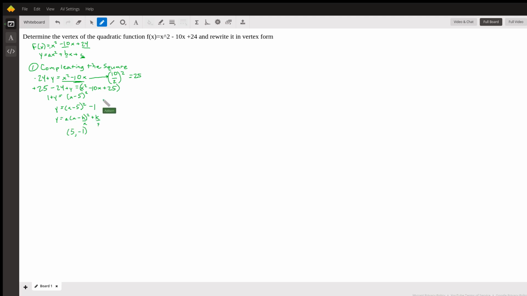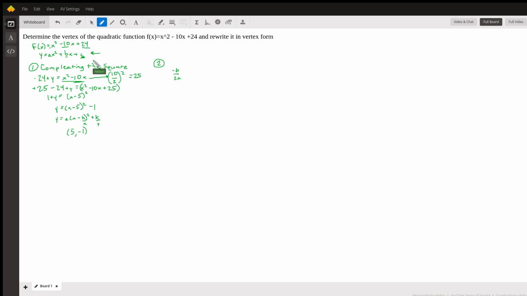So now that we understand the more mathematical way, I want to show you an easier way. I want you to understand how to do it mathematically, but I also want you, if you're on a time crunch, to be able to do it quickly. So that quick way is we're going to use a little trick. That trick is the formula for just the x-coordinate of a vertex. We can use this formula, and it comes from the standard form of a quadratic equation. This is what it looks like. It's negative b over 2a.